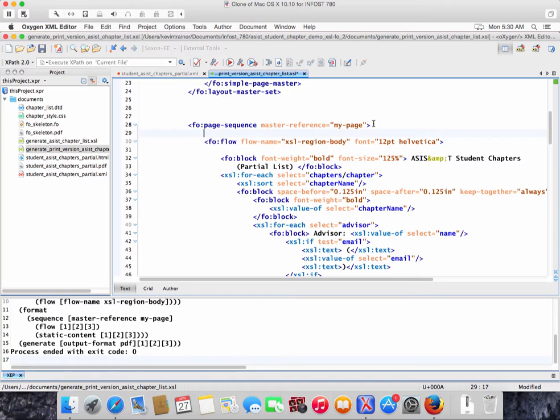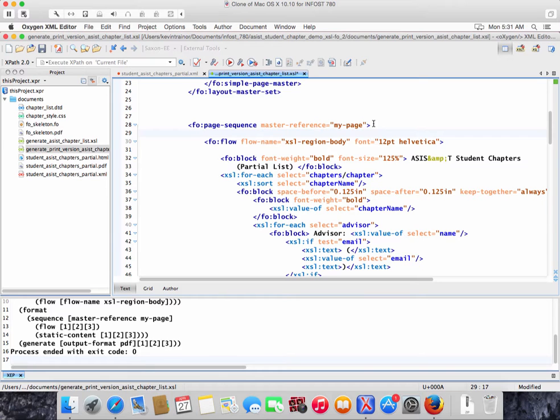So in addition to template rules that have a match equal, we've had all along, though we haven't been using them, templates that are named. And we can just simply call them.